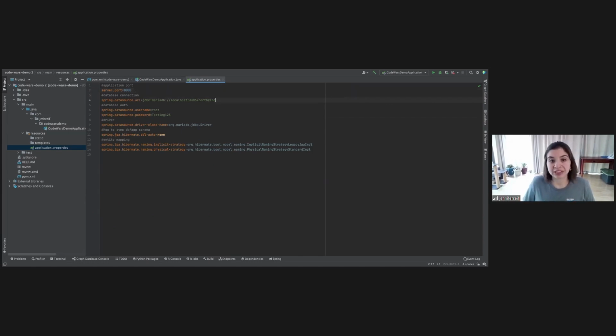Then I also need to tell it where MariaDB is going to be sitting, where to find it to connect. And it does support multi-database. So I'm going to say I want to connect to the Northwind database inside MariaDB. Then I have a username and password, good authentication. Of course, it is plain text. It's a local database, so I'm not too worried about that, but obviously not something you want to do in production. And then our driver dependency here, which will just point to say where it is.